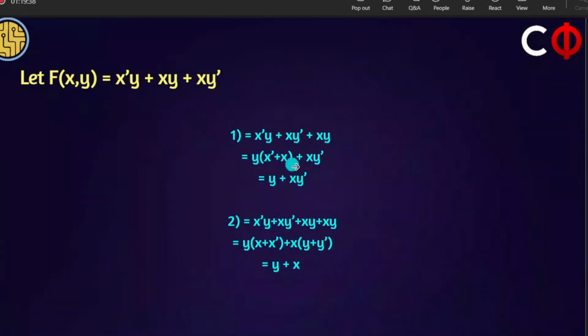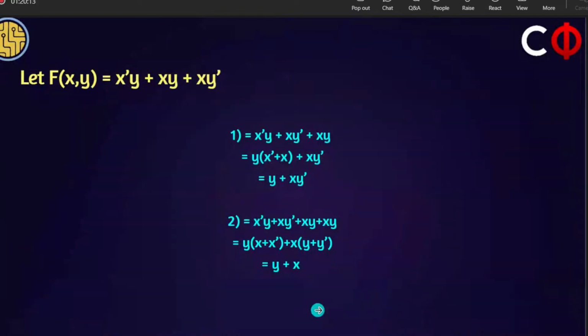One, I can directly simplify terms. Like, I can take this xy and x prime y, and I can take y common and write x prime plus x. And x prime plus x is always 1 because that is an OR operation. So this is going to simplify to this. Or I can use x plus x equals x. That's another postulate which is available in Boolean algebra. And I can simplify to y plus x, the OR gate which you guys were talking about. So, this is kind of confusing, right? I mean, mostly we would have been prone to use the first method.